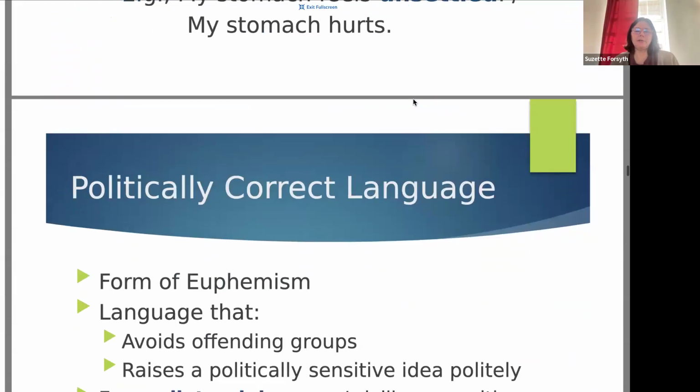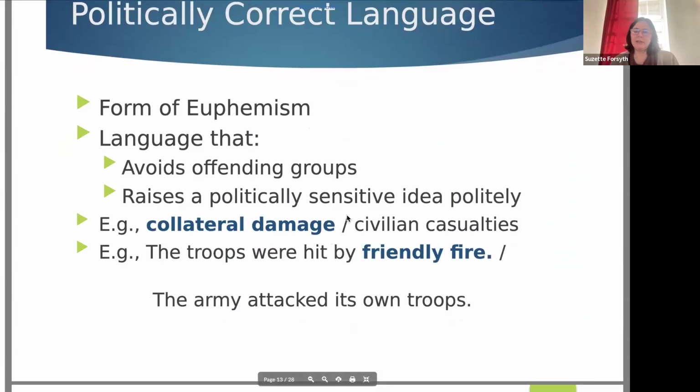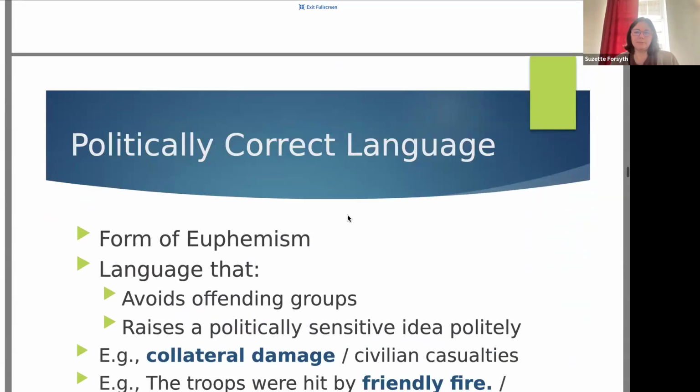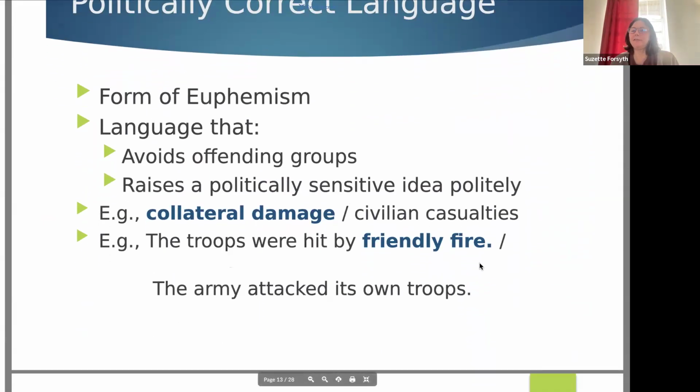An example in the politically correct language that the military uses, plenty of euphemisms, right? Friendly fire. That sounds like something good, right? It's friendly. But what it actually is, is somebody getting shot at by one of their own troop members or military. It's usually done by accident, except in Vietnam, but we won't get into that. Anyway, the term friendly fire doesn't seem offensive at all. It seems almost happy, right?